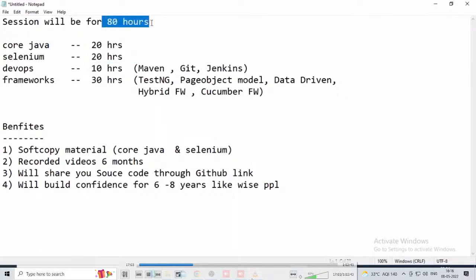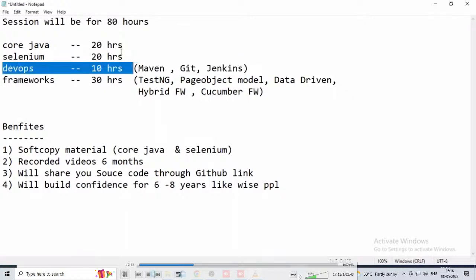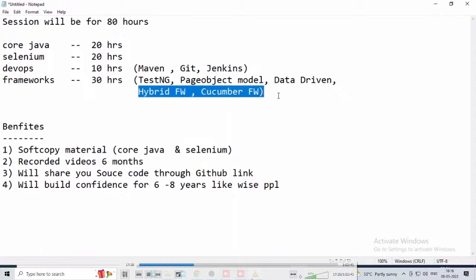This 80 hours I was saying is weekday hours only. I'm not including weekend hours. In weekend hours, 15 hours, I will teach these DevOps tools. Excluding DevOps, 80 hours I was telling, friends. 20 plus 20, 40 plus 30, 70, and 10 more hours is buffer for frameworks. Getting, friends? Like this, you are occupying near 95 hours, including the weekends. I'll be informing you when that weekend is going on.